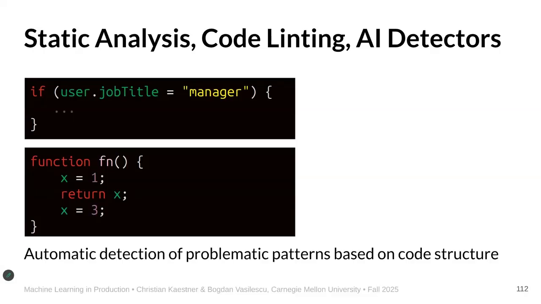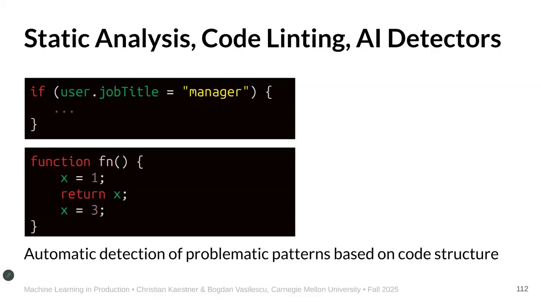What's the problem with the lower code? It just has dead code down here, right? This code is never executed. How much you consider this a problem, I don't know. Java would complain and not let you compile this. I think Python doesn't care. You just have it in there. Again, a static analysis tool can detect dead code very reliably. This is something that a compiler will do internally, like in Java. Just figure out, is there any path to the code that's not reachable, essentially creating a graph?